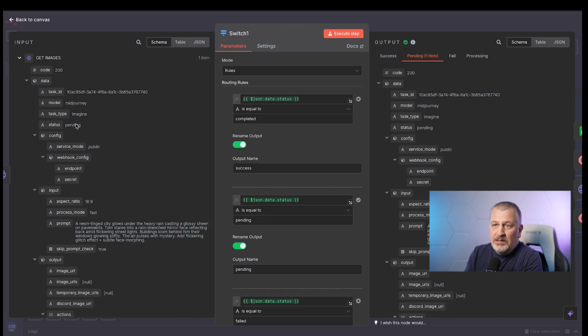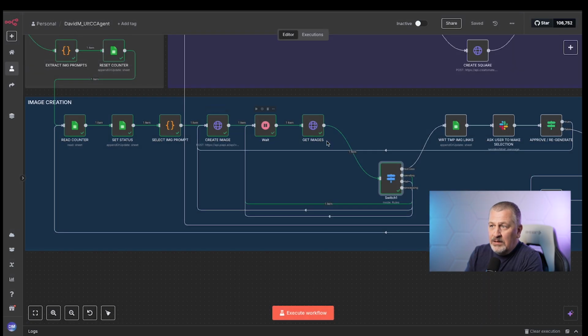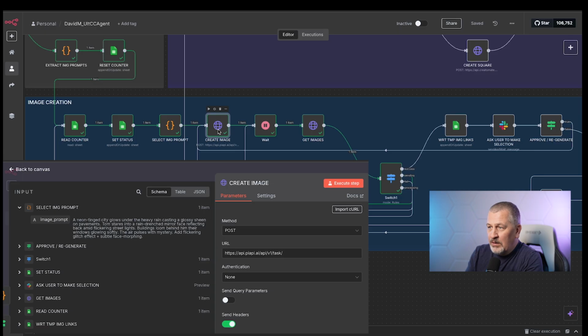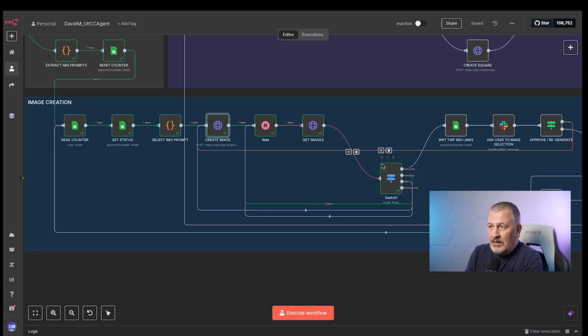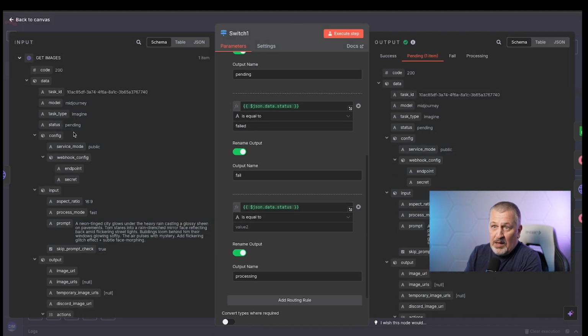If the status of this image generation returns as failed for whatever reason after the wait node, this will move the workflow back to image generation. So it will retry the image generation using whatever prompt you fed the workflow from your previous node. And the fourth status that I just found out is also a possible return is processing.